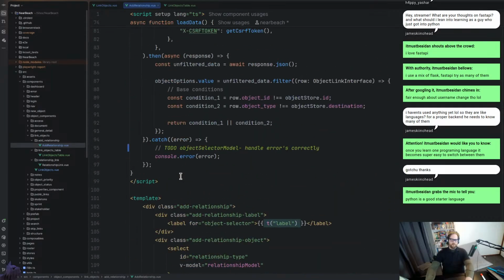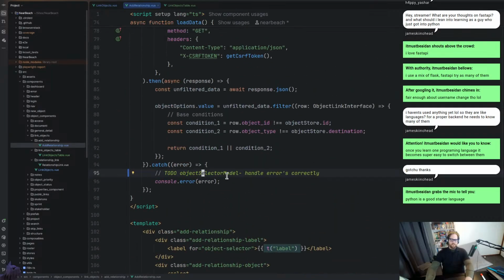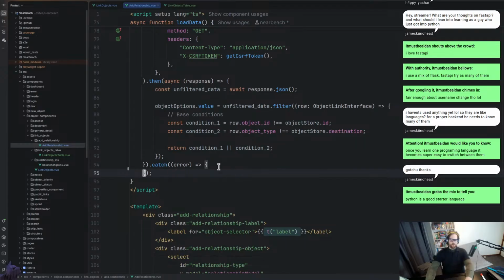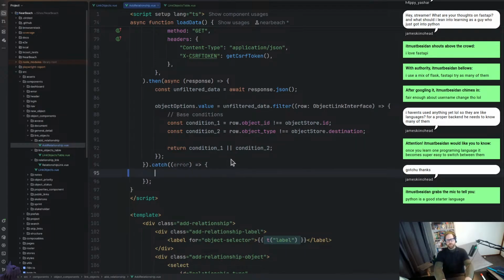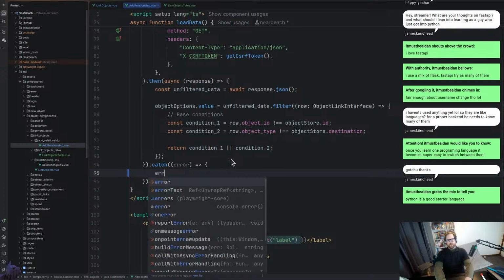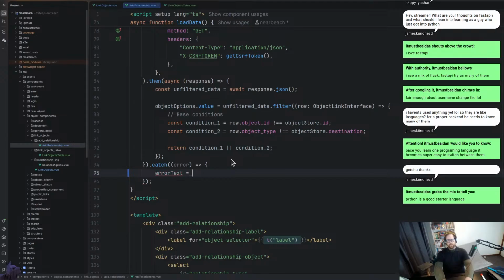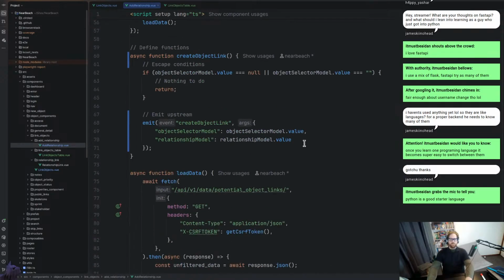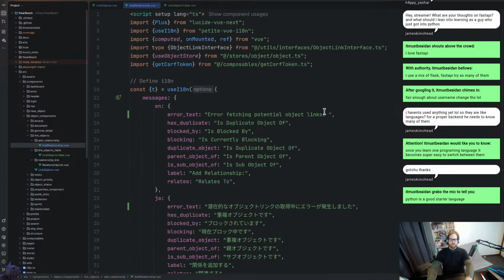All right. So down here, what we're going to have is we're going to have error text equals t error text plus, oh, we need that little at the end. Notice how we got a colon and a space.